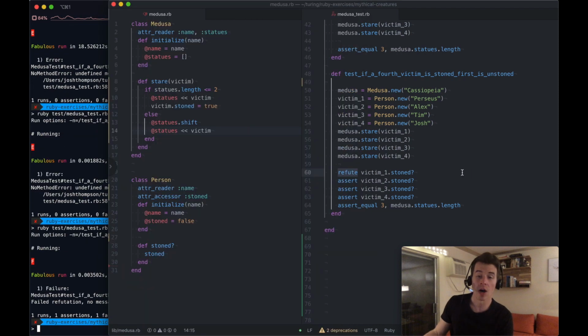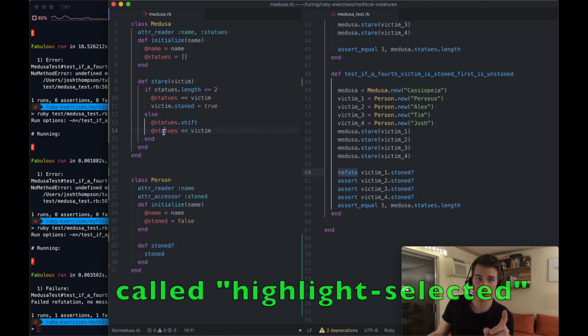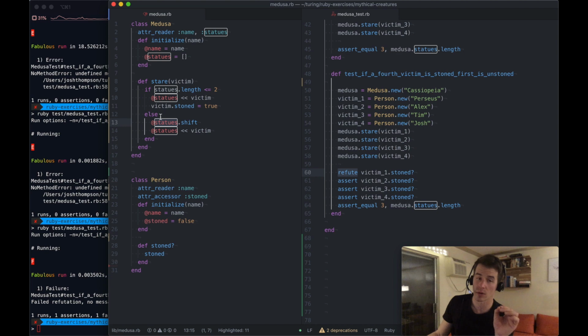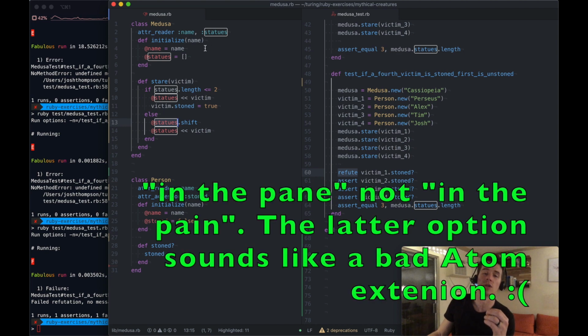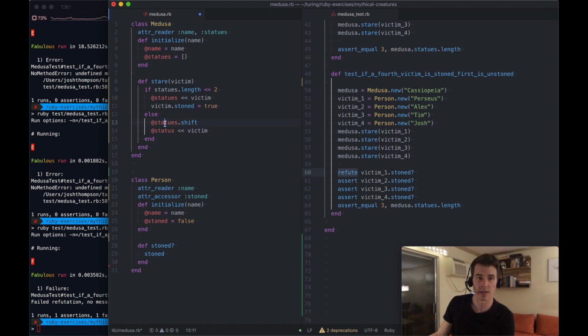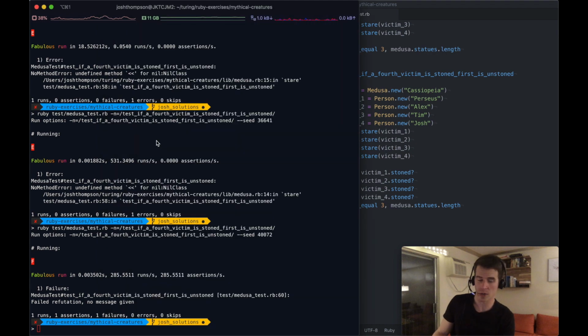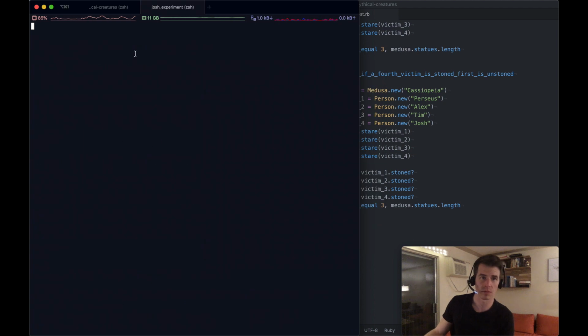Spelling, y'all. There's a great Atom package that I'll reference anytime: you double click a word, and it highlights all instances of that word in the pane, which is gold if you have a spelling error. So if I'm doing something like this, I can be like, statues, what? Oh, that's not highlighted, so there are no other instances of status. Super handy.